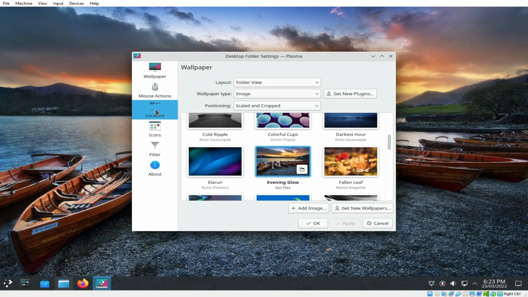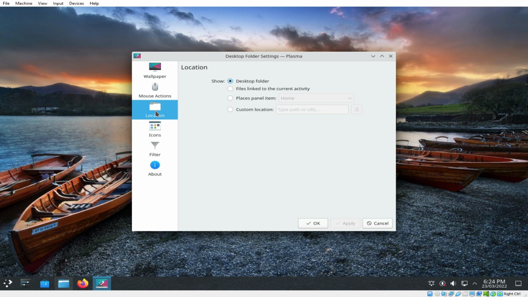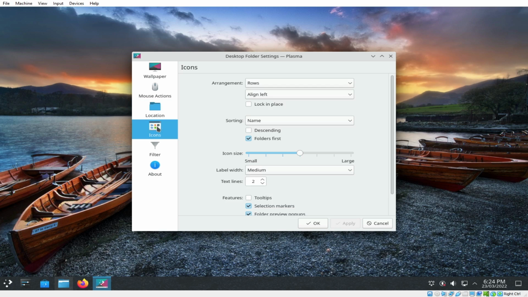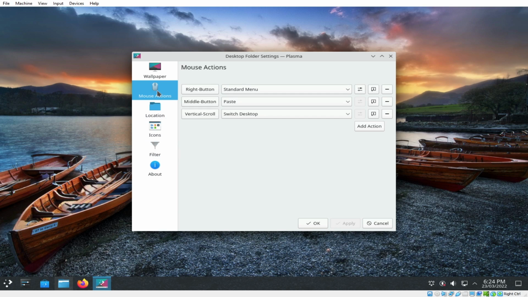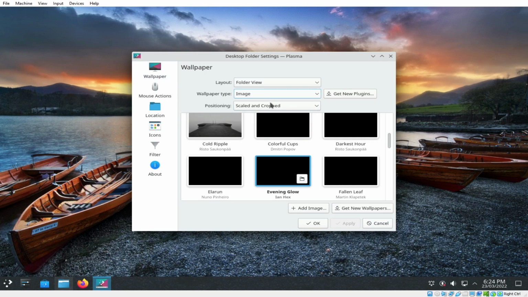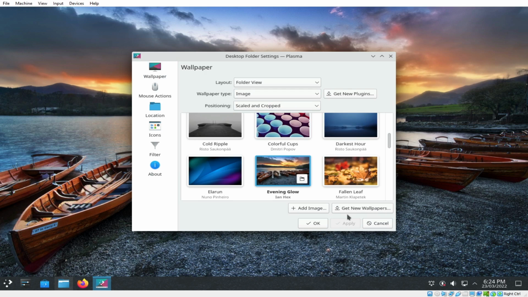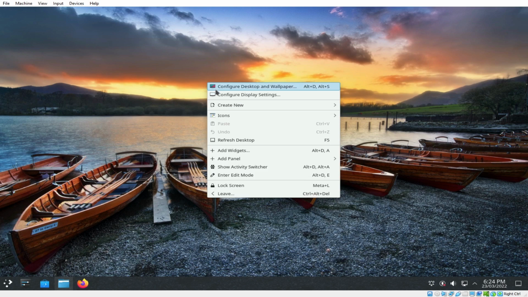Location. Okay, icons, then mouse actions. Okay, so everything is okay already. So that's how you would change the wallpaper. Okay, so right click again.